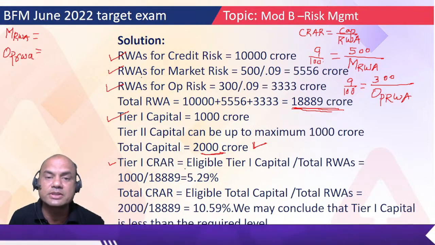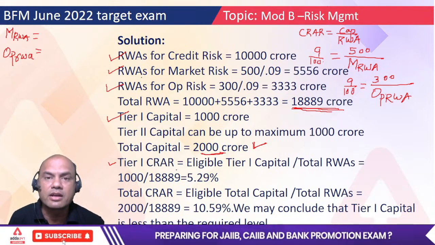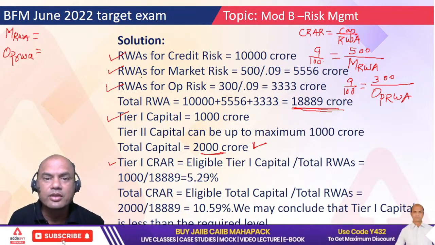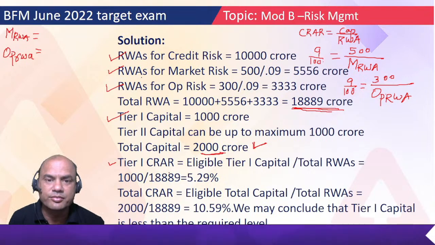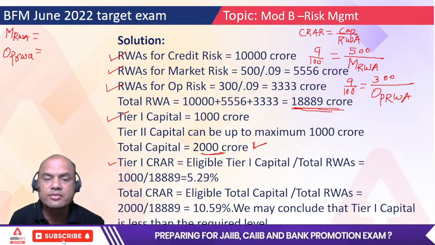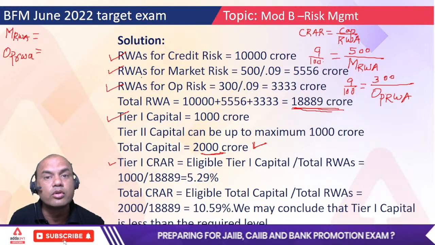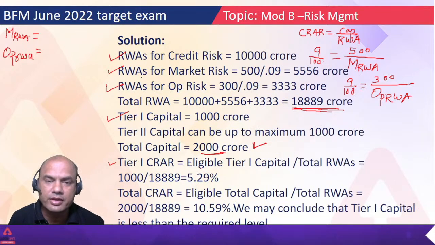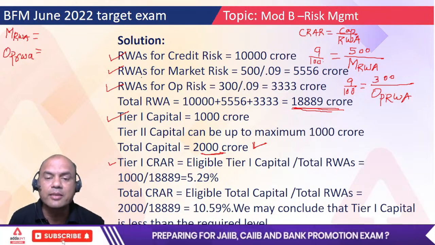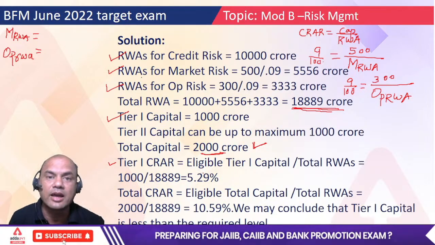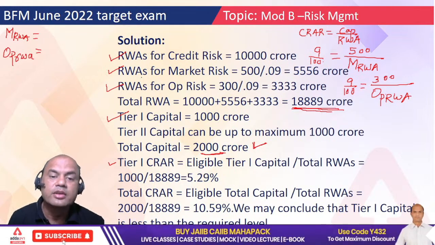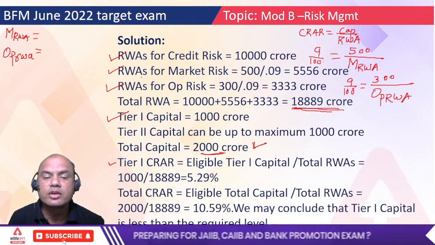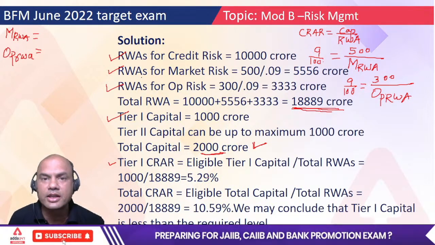Okay, everyone else must try. Why isn't everyone trying? Because you have to solve the questions yourself in the exam. Nobody will be there, so try it yourself. Type yes or type this 5.29% if you have got the answer. Don't bluff. You are fooling yourself if you are bluffing. So do it yourself. I am here just as a facilitator, just acting as a guide. You have to solve every problem yourself. So tier 1 CRAR is 5.29%, got this.